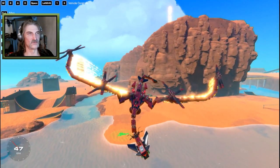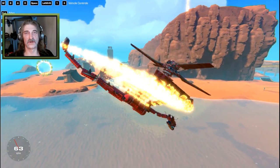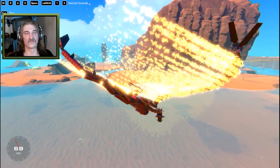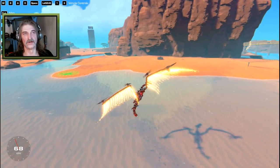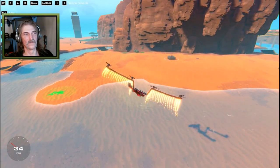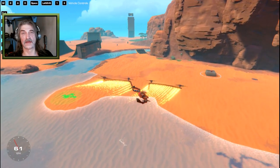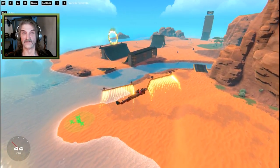This is not armed. There's no cannons or anything on it. You could put a couple of explosive cannons on it and have yourself some Dragon Wars. Imagine two or three of these in the air, different color, fighting each other. Just put one explosive cannon on each and good luck with that, because dogfighting is super tough. Dragon fighting is even tougher.